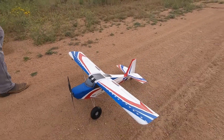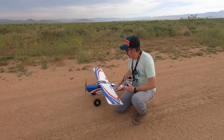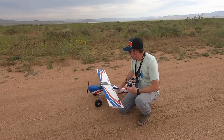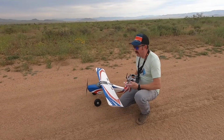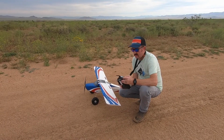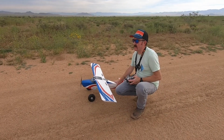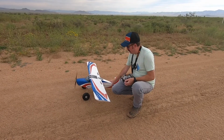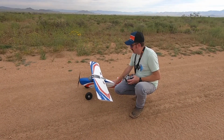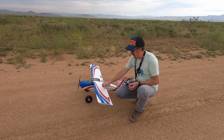Let's do another control check. Hopefully the motor doesn't have too much dirt in it. Now it's going backwards. This is so weird because this is a problem that my friend had too. Flight mode 1. And I did not program the reverse function. Oh, now that is strange. That means going backwards. Flight mode 2. That is very strange, guys. So now when I go to high rates, the motor goes backwards.